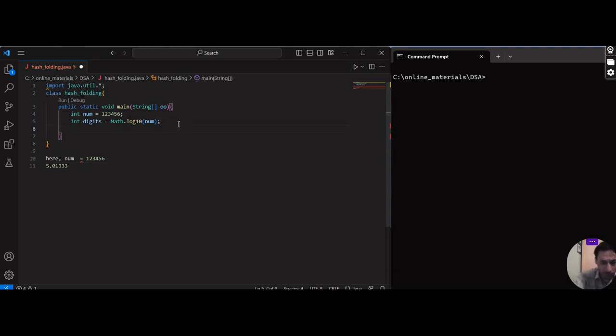So here we will cast this real number into an integer, and 5.0 something cast to integer gives us 5. That 5 is less than 6, so if we add plus 1 here, that will become 6.